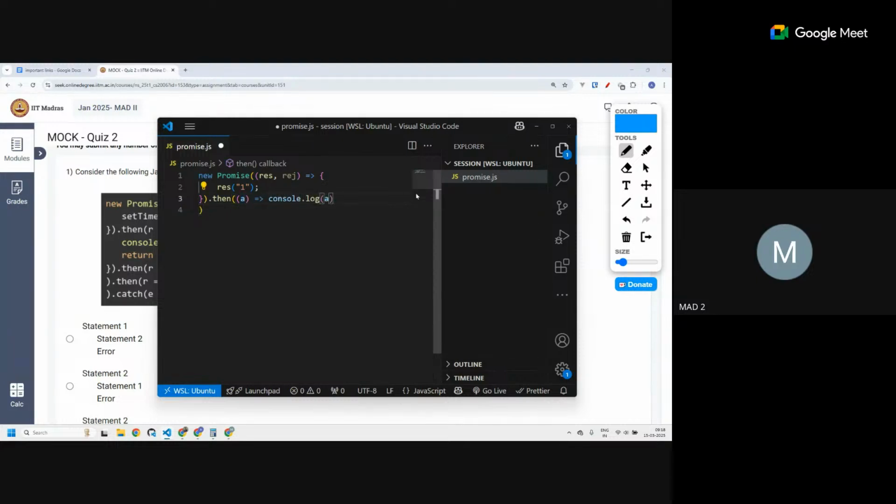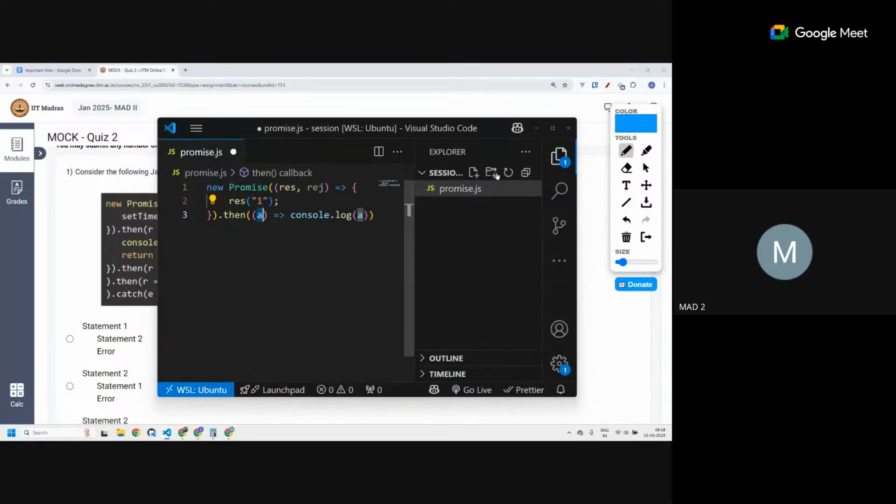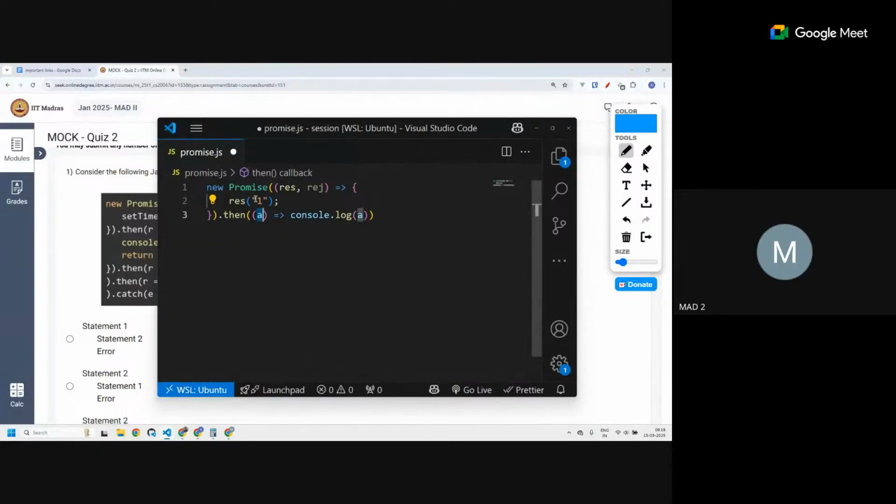This is very simple. It will create a new promise, resolve it, and once it gets resolved, the dot then will execute, and this a will take the value of whatever was resolved. That means a will take the value of one. Fine. And then we are printing out this one.